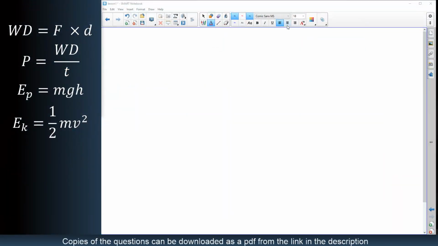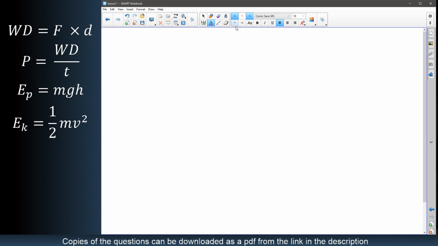Okay, everyone, you should be seeing my desktop round about now. That's kind of disconcerting. Okay, so this evening's lesson, what we're going to take a look at is the equations on the left hand side of your screen. Okay, so that's work done, power, potential energy, and kinetic energy. So we're going to start with the concept of work done.